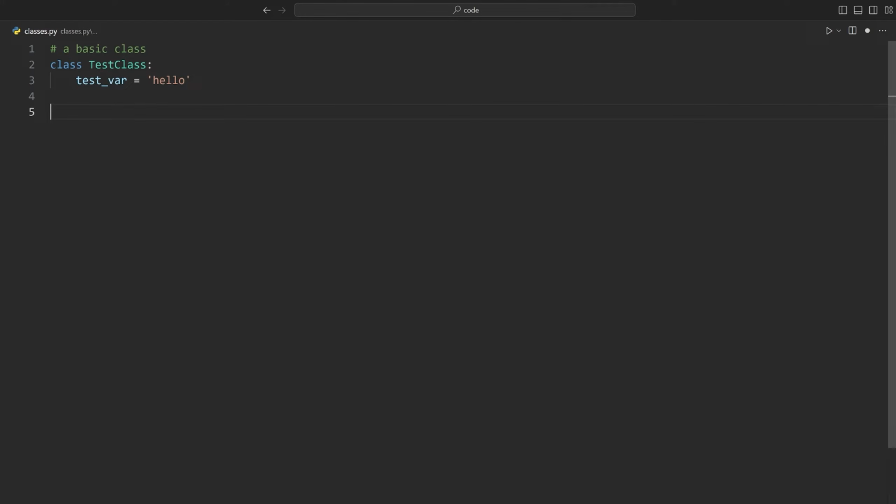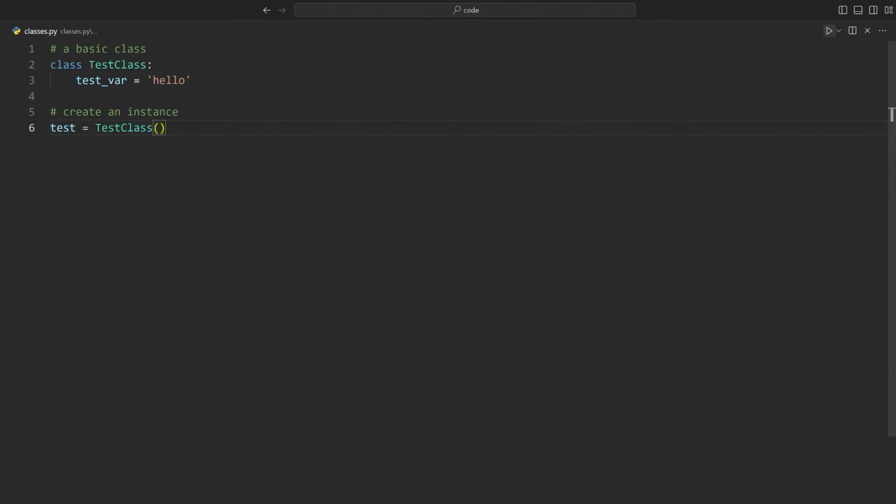But this on its own is not going to do anything. For that, we have to create an instance of this class, which we do by simply calling it. And then the return value is going to be one instance of that class. Might sound a bit complicated, but basically what we usually do is we store the value inside of a variable. For now, let's simply call it test. And the value I want to assign it is the TestClass, and I want to call this.